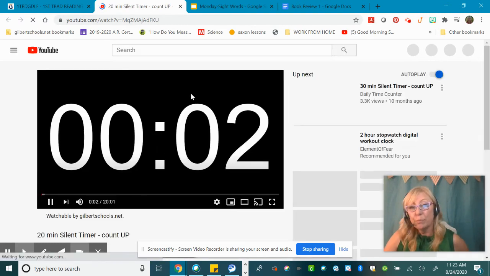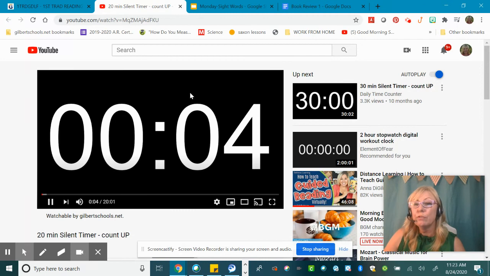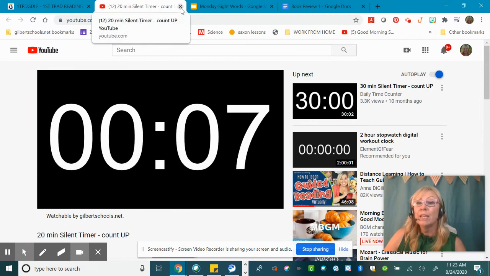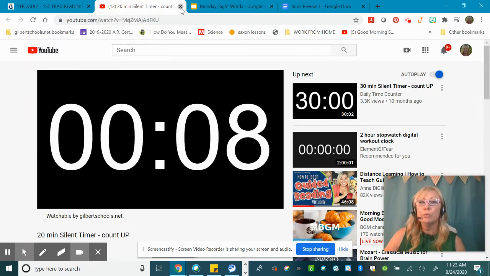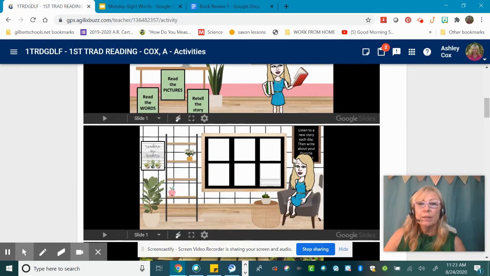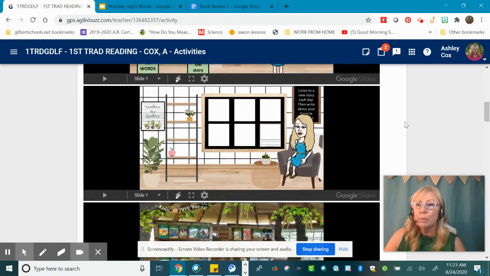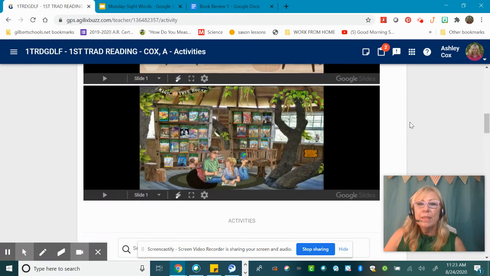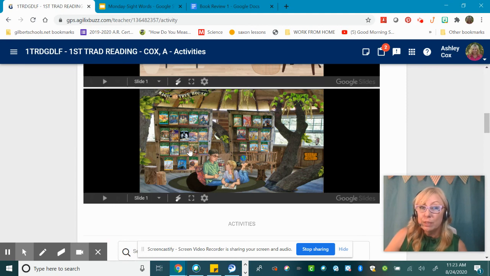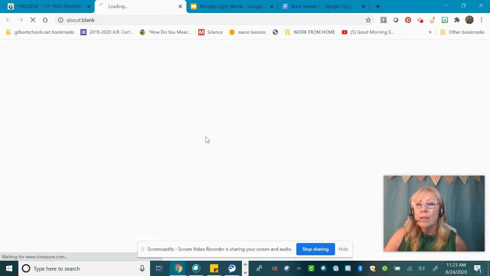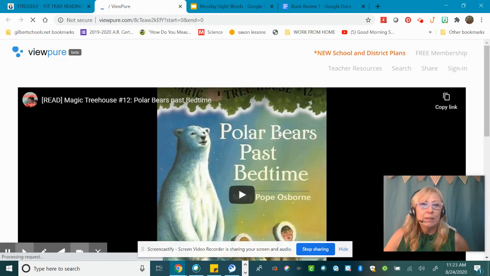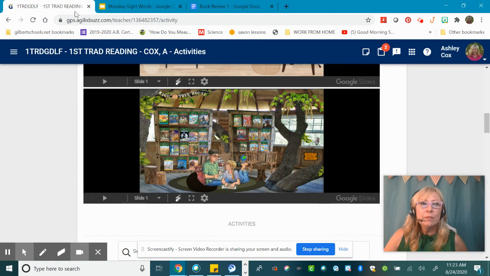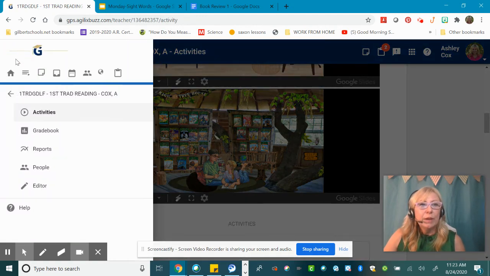Okay, this is probably the book they're going to use for their book review. And eventually, when we get AR, they will be reading for 20 minutes for AR. And this one's under construction, but I will read books to them, and it will connect them to my YouTube page where I read books. And then this one is Magic Treehouse books that they can have read to them as well. And it's lots of fun. So it has each book from Magic Treehouse. So again, that is on the Reading Language Arts page.